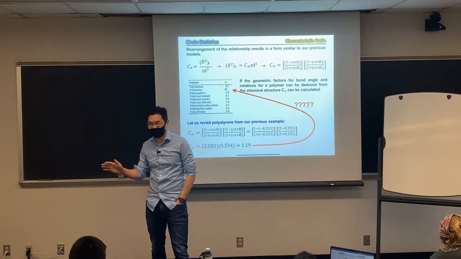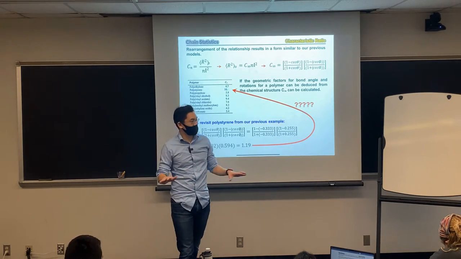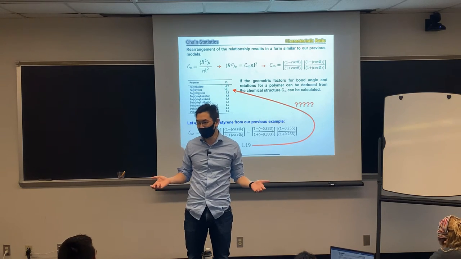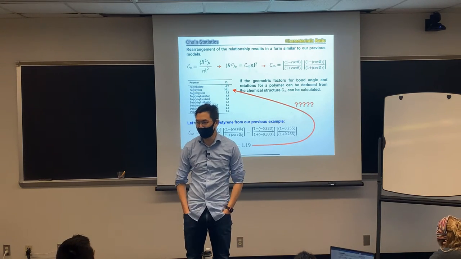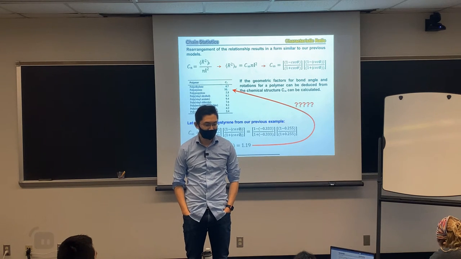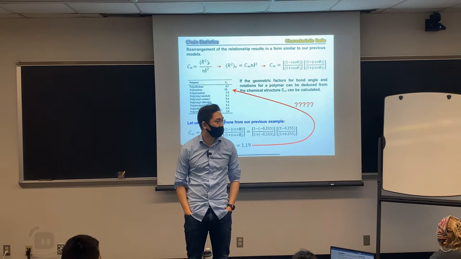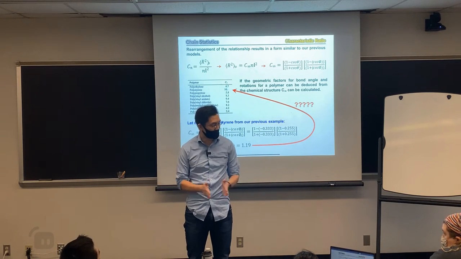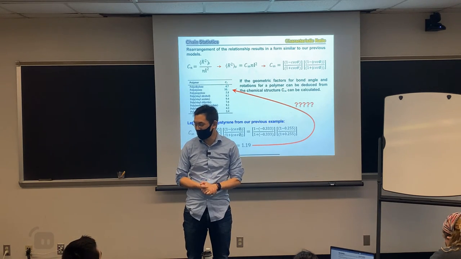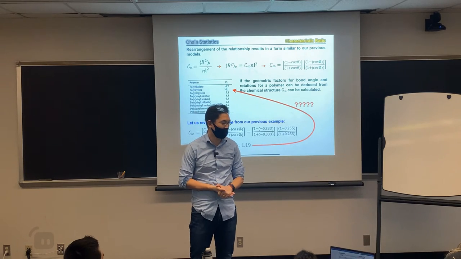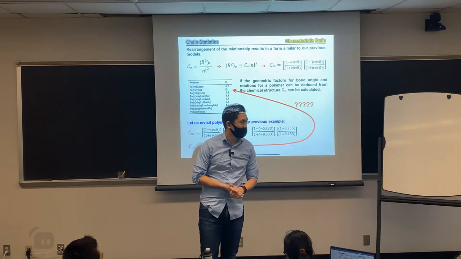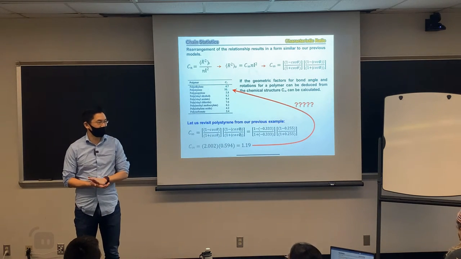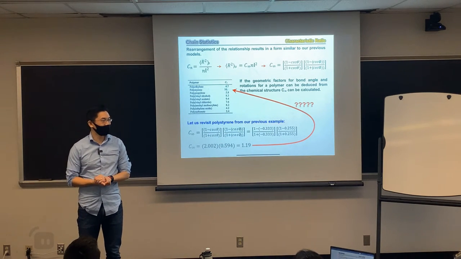Okay? Everybody? Any more questions for today's lecture, when we talk about the characteristic ratio in a little bit more detail and show a couple of examples of how we can get these values? Any questions? If not, then let's wrap up today's class, and you can always reach out to me if you have more questions for the homework, okay? Otherwise, I'm looking forward to seeing everybody again next Tuesday and seeing all the homeworks. All right?